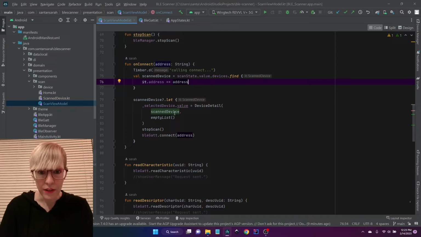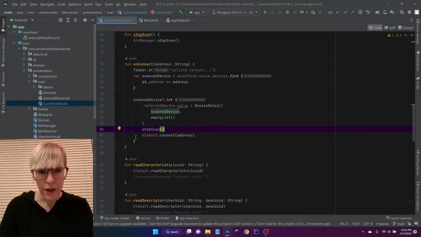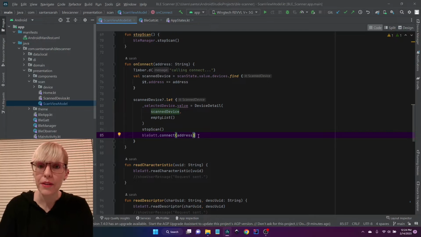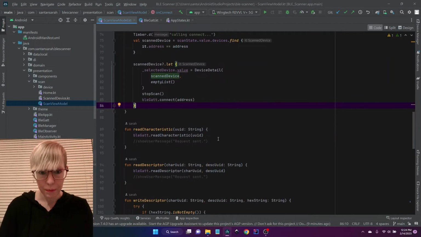And once that's found, it creates a device detail and sets the selected device in the flow. And for now, the device details is going to be an empty list. We stop the scan and then call BLEGatt.connect with the address. And I'll show you how that works in a minute, but first I just want to go through the view model and give a higher level demo of how everything's working for the user interface.